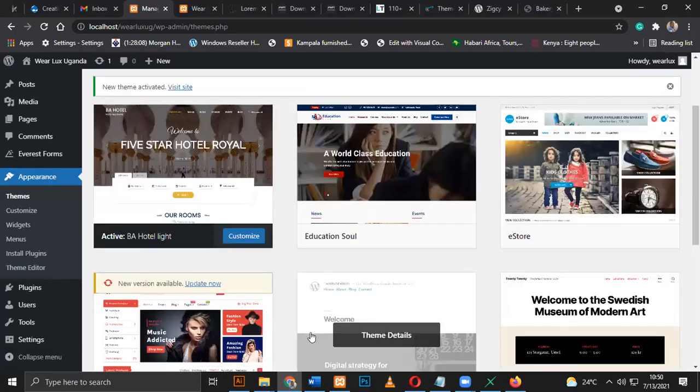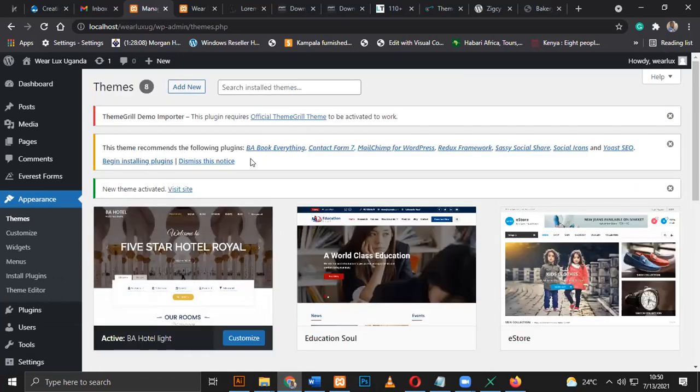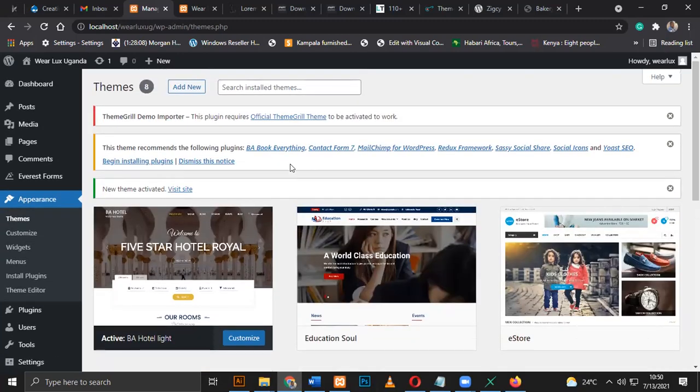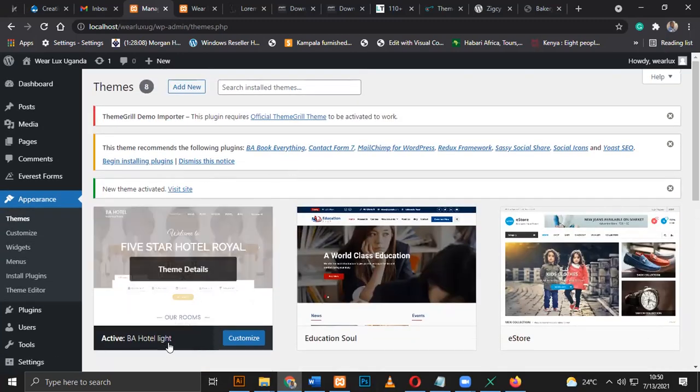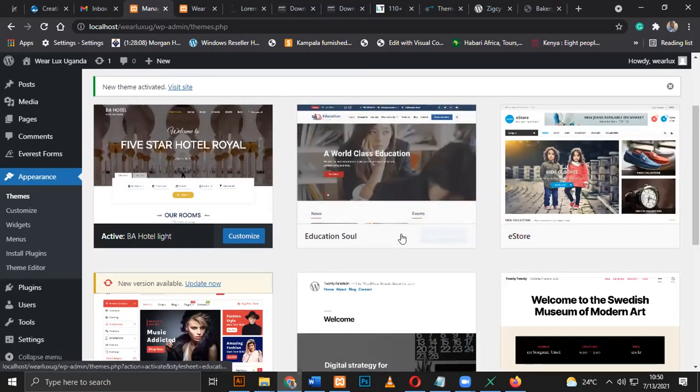Now, when you install a theme, some themes will recommend the plugins they want. Like when I click Hotel Light, it gives me this. Let me try to activate a different theme.